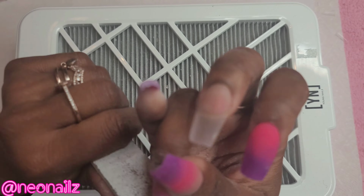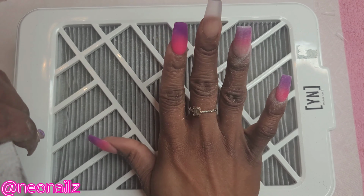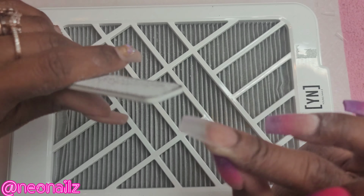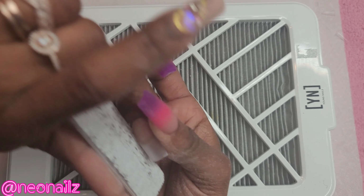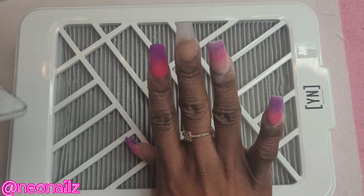So I'm just using that 80/80 hand file to crispen up the shape, to debulk a little bit. I'm going to be brushing the top, I keep saying brushing, filing the top of the nails just to get a preliminary smoothness down.